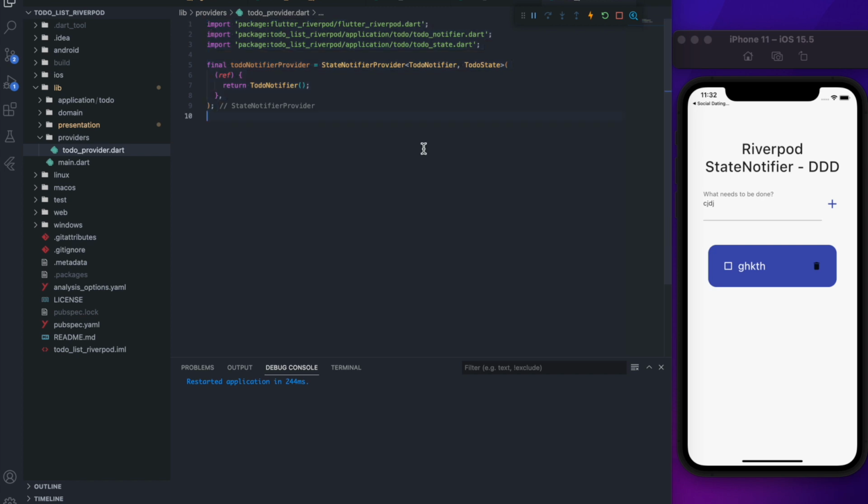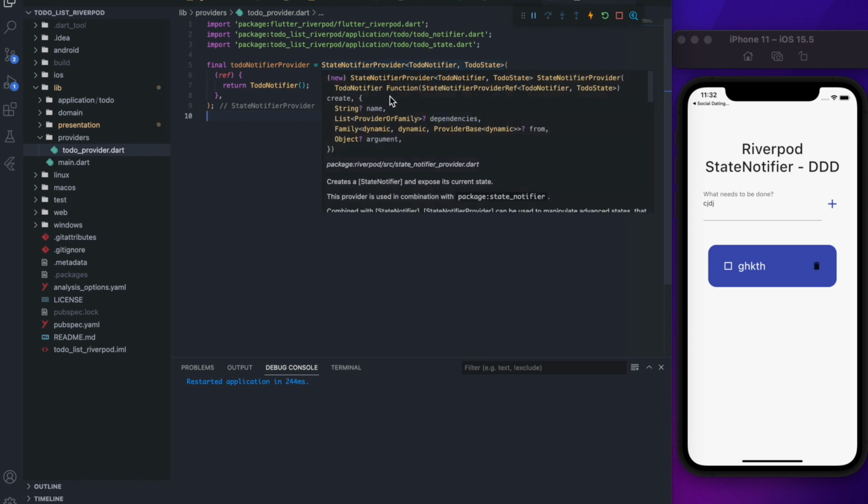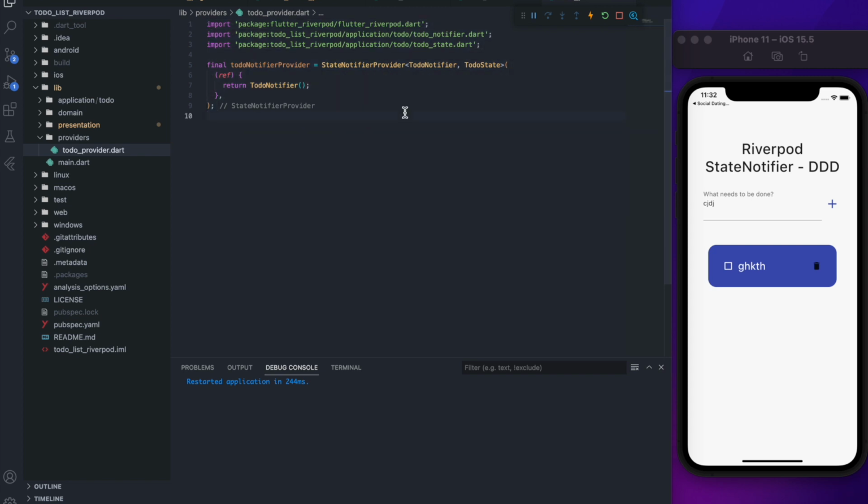It's simple, right? And when you use this state notifier provider, you need to use your notifier and your state. Of course you can write other things, but we use DDD architecture, and also other things.